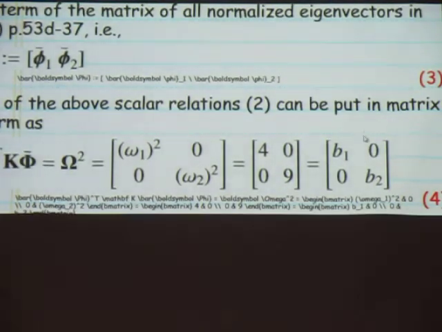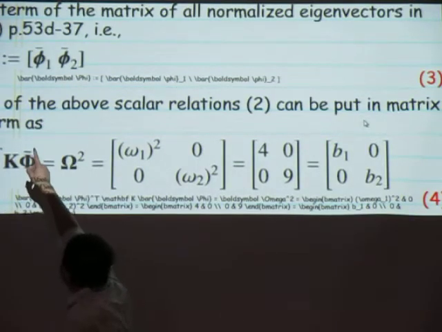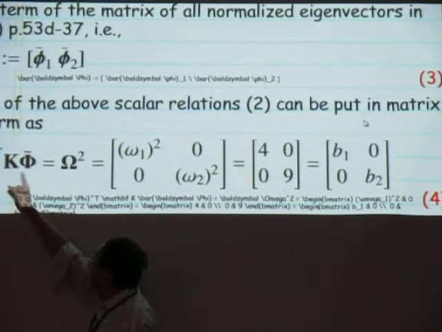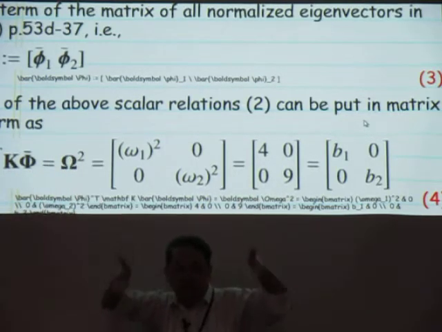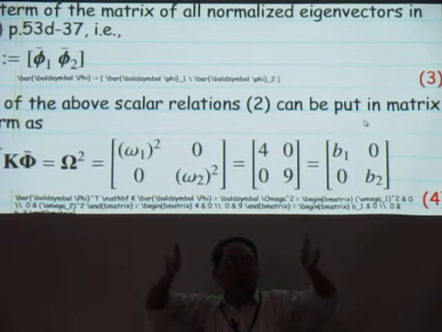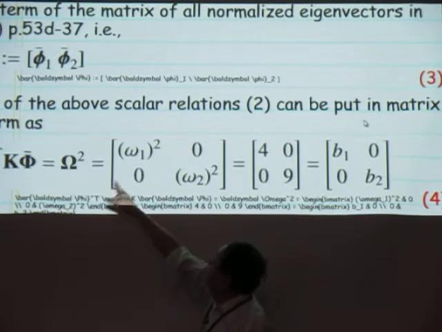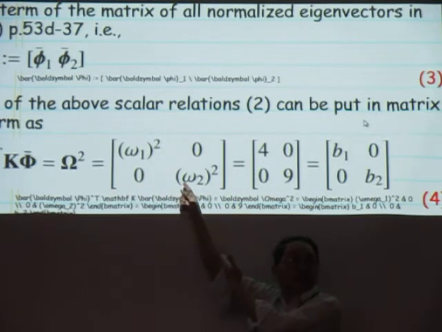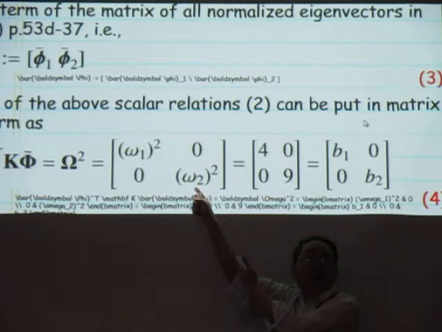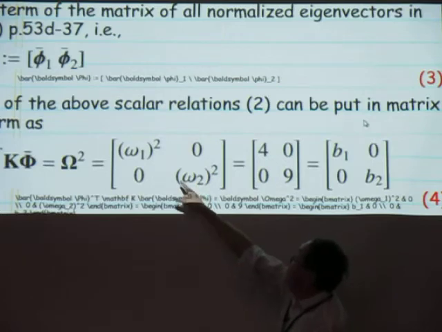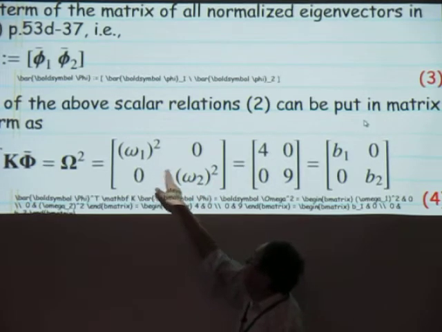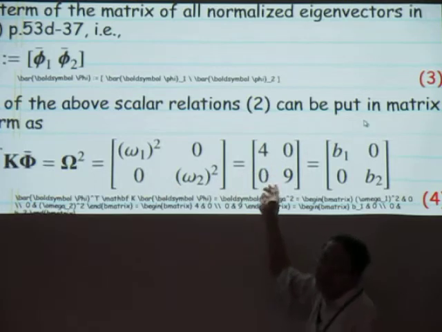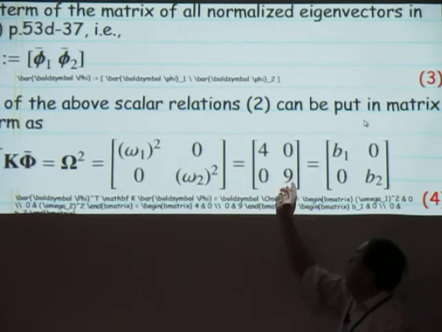And so what happened to the stiffness matrix when you multiply the matrix gap phi bar transpose times K times gap phi bar? Remember, gap phi bar is the matrix with two eigenvectors side by side. Well, you get this diagonal matrix. So this is a realization or diagonalization of the stiffness matrix here, right? So you have a diagonal matrix, and on the diagonal, the coefficients are essentially the eigenvalues, 4 and 9, that's beta 1 and beta 2.